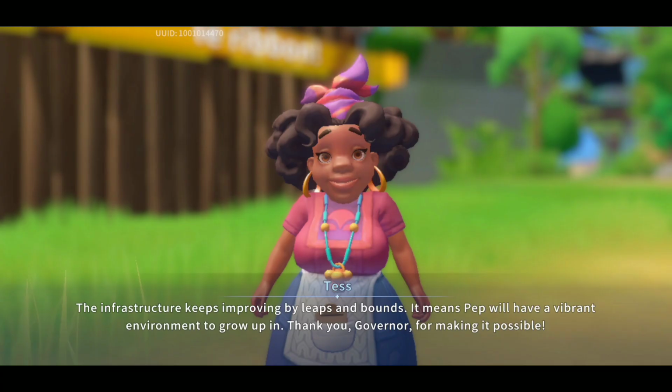Okay, so after we level up, we get to open up the restaurant, and the head of that restaurant is Tess. So Tess comes to town with her son Pep, and the reason why they're there is because her husband is part of the development plan, the North Development Plan, and she moved because she felt it'd be best for her and her son to keep the family unit close together, so that they can be closer to her husband. Okay, so now we're going to read her story.